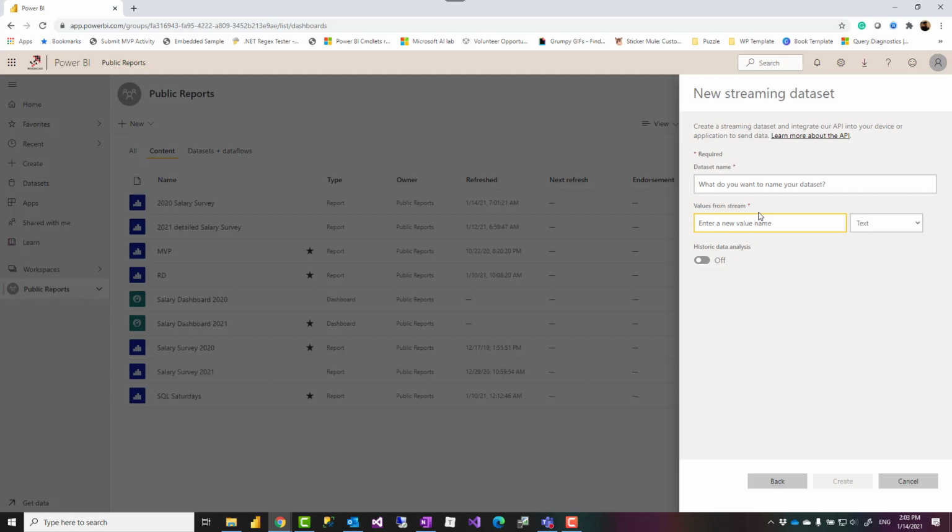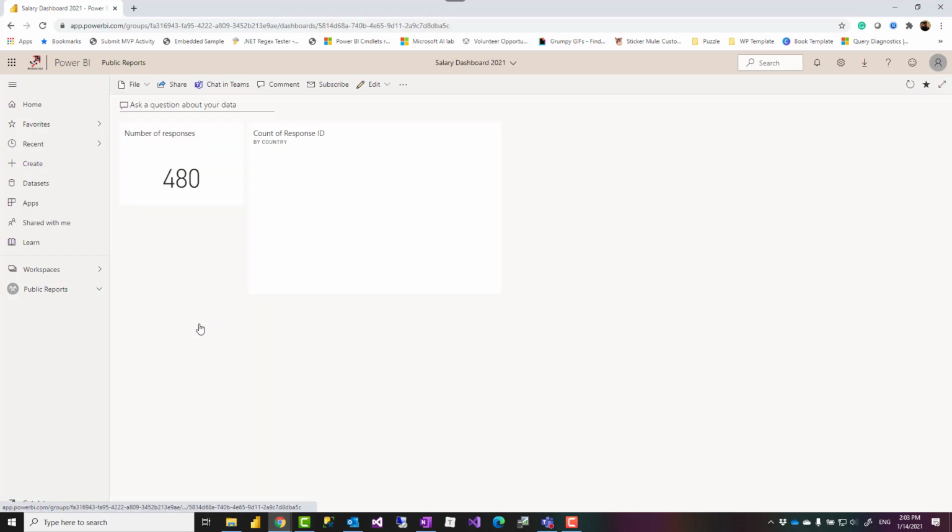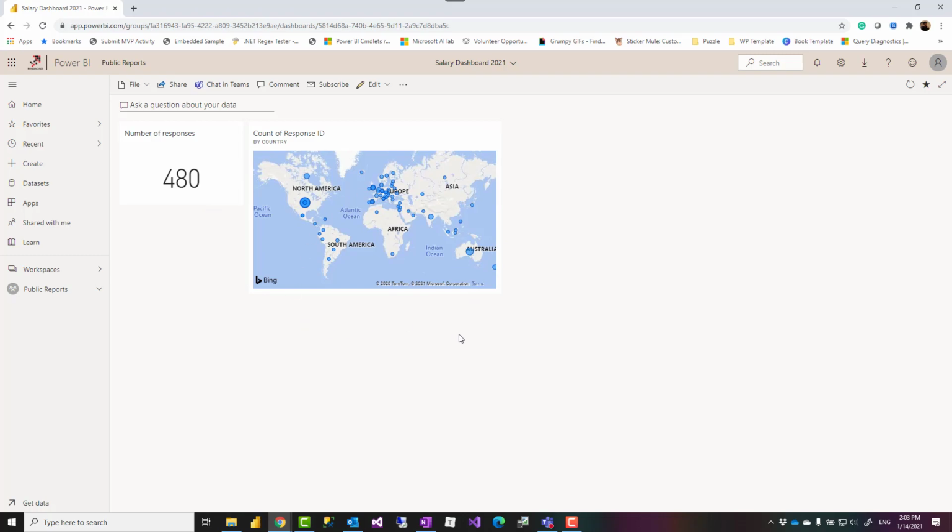Once you have created the dataset, you can pass information into it using REST API calls, which can be through, let's say, a custom .NET application, or PowerShell scripts, or it can be part of a Microsoft Power Automate flow, or any other methods. So those tools or services send data rows to this dataset. And then when you have data rows in this dataset, you can view their content in a live or real-time dashboard. The salary dashboard we've created is using one of those, with data coming from a Microsoft Form passed through Power Automate into a streaming dataset in Power BI.